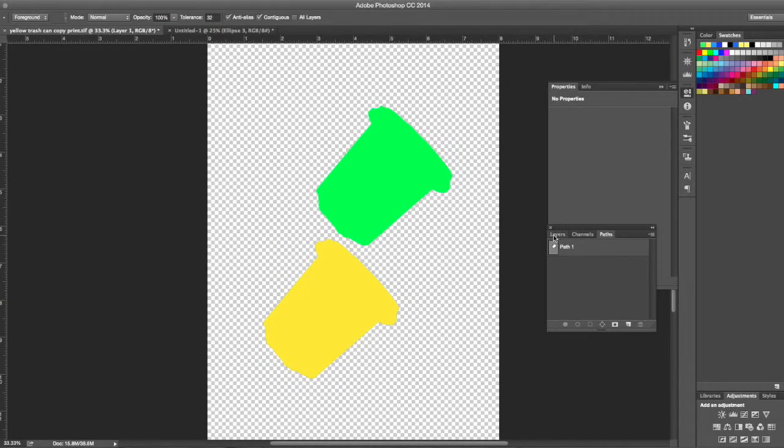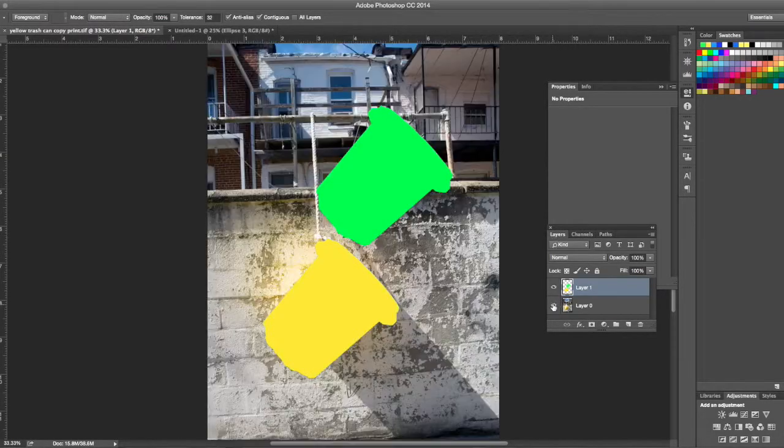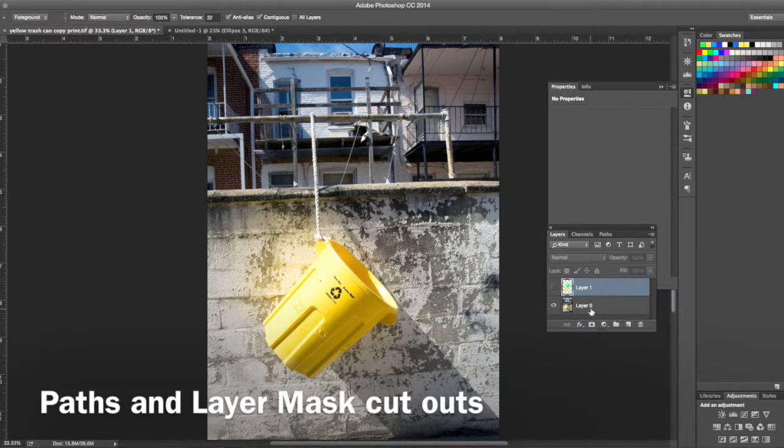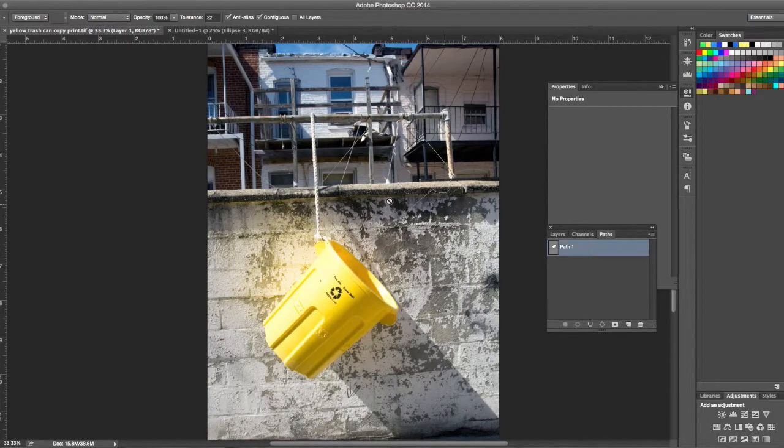But what if I like that trash can that I just took from my photograph, and I want to use it as a cutout? So, putting my photograph toggle back on so I can view it, let's go back to the working path, click on the working path. You can see the working path is floating above here, the little line. It's like a temporary invisible line. Let's click on our path selection tool and drag it down so it's selected around the trash can again.